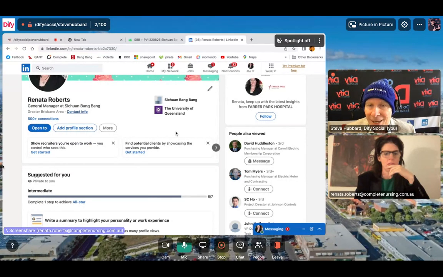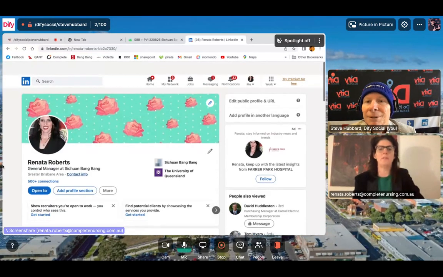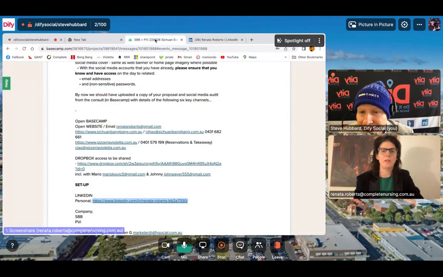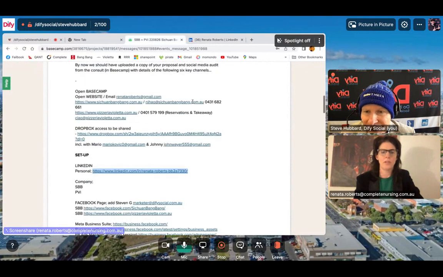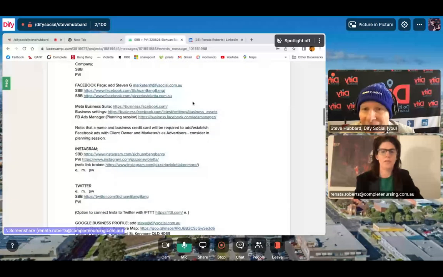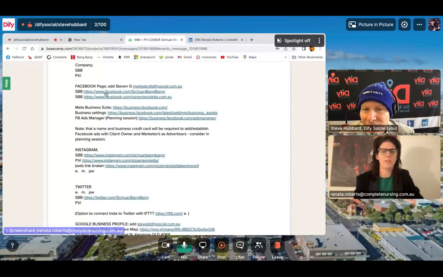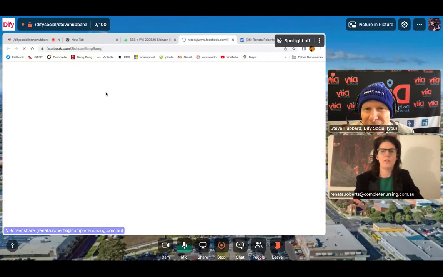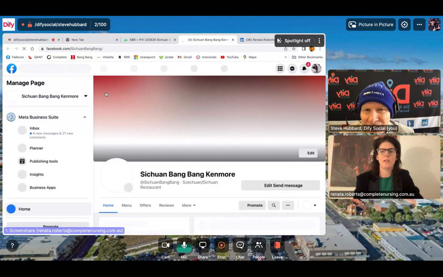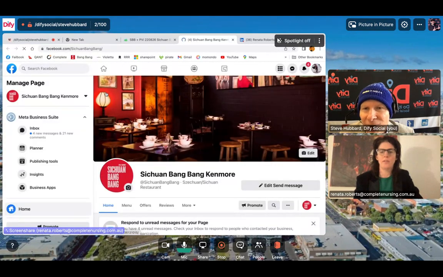So let's go back to Basecamp. Then let's scroll down a little bit further, and let's open these ones. You should be able to just right click and open new tab on those. Did I do SBB twice? I reckon I've probably just incorrectly typed in front of SBB.